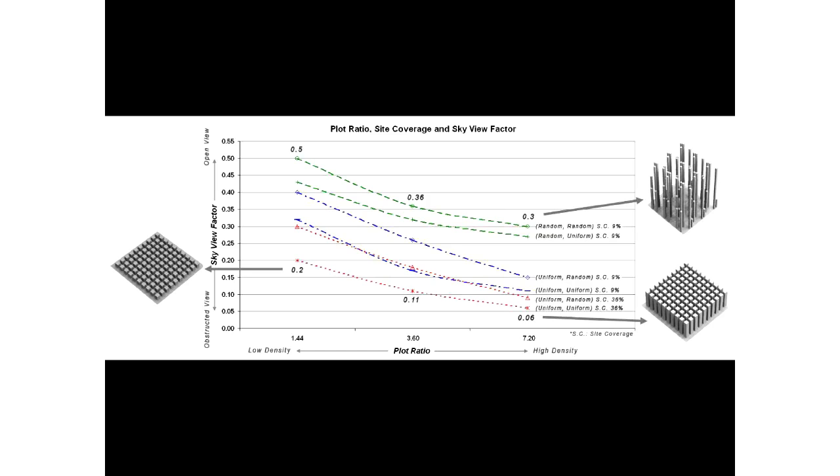So we have low density to high density, and here we have an indicator of daylight availability, the sky view factor. And we can see that a low density array like this has, in this case, a sky view factor of 0.2. And if we increase the density, we have less daylight available, and hence the energy use would increase. But if you cut across and you say, let's see, if you want to double the density, but maintain the same sky view, the same availability of natural light, you come to somewhere here.